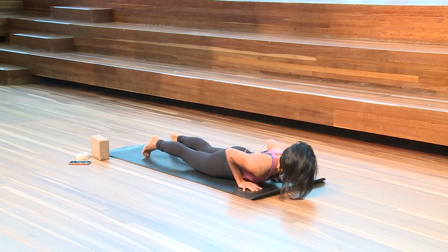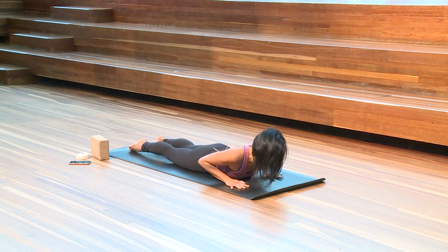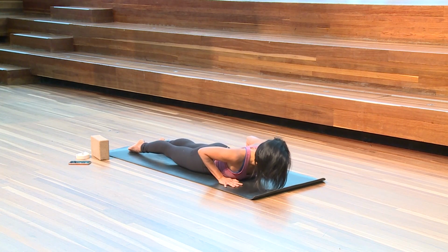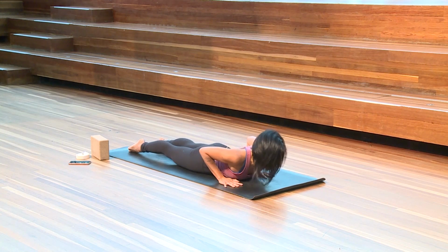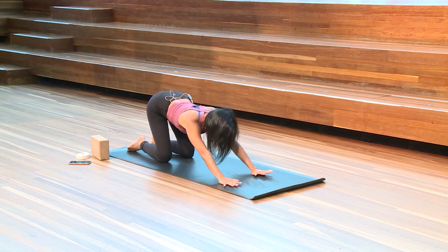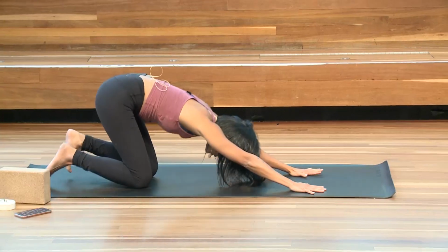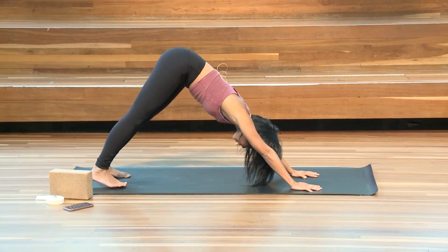Beautiful, guys. I'm gonna shift myself back onto my mat. Sometimes you do move away from your mat. Let's take a deep breath in, lift your chest. Exhale, release your head and your chest. Inhale, bring your hips back to child pose. Exhale, tuck your toes, downward facing dog. Beautiful, guys. Take a breath through your nose.